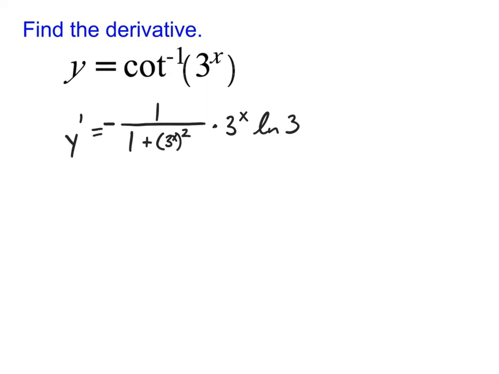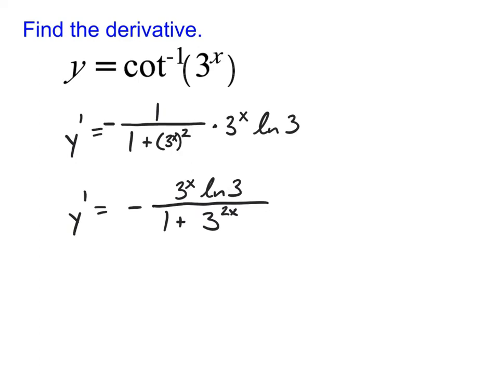All right, and now we're just at the cleanup phase here. So then, y prime is going to equal a negative. Let's go ahead and put that 3 to the x natural log 3 on the top. And on the bottom, we have 1 plus 3 to the power of what? Yep, it's a power to a power, which means multiply the exponents. So I'm going to do the x times 2. So that's going to be 3 to the power of 2x.